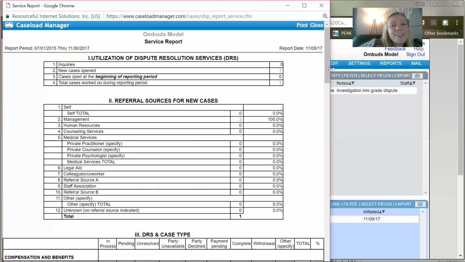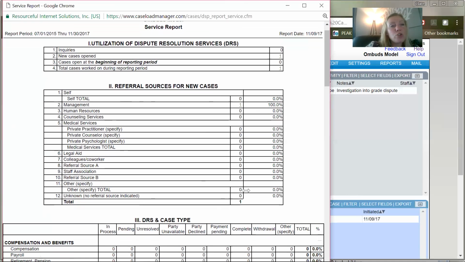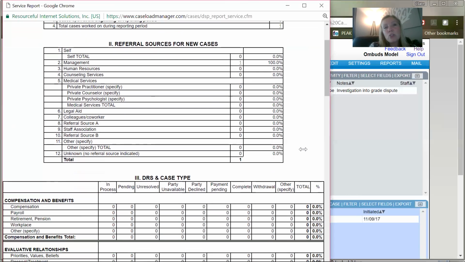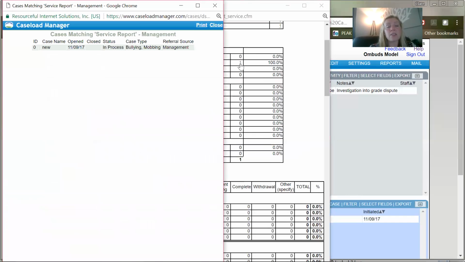So as an example, this is showing us some of the new cases, what those referral sources were, and who referred the case in. I know that for some reports, you'll probably be more interested in where those cases or visitors were referred to. Okay, I get that. I told you that these were hyperlinked, so see there's a little number here, that number 1. When I click on it, I can see, oh right, here's where that case came from. And then I could click on it again, and it would show me even more details about the case.